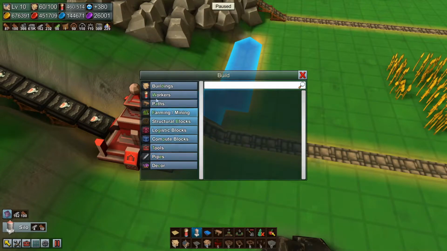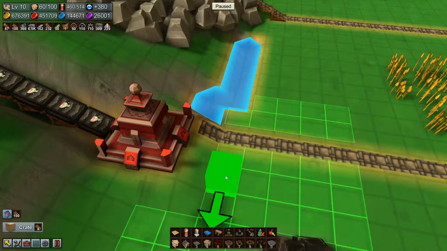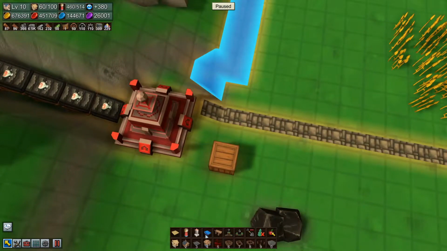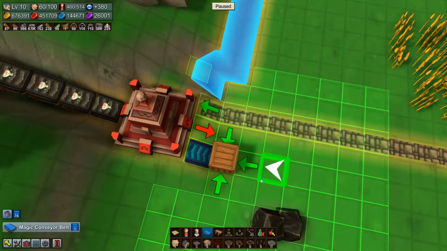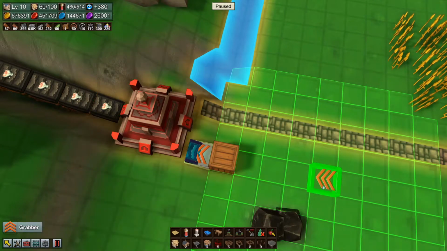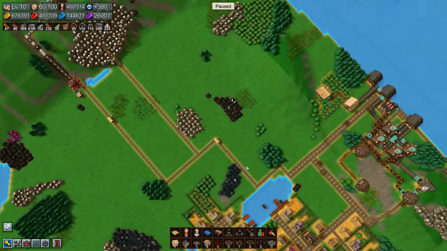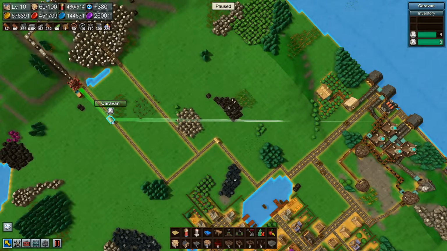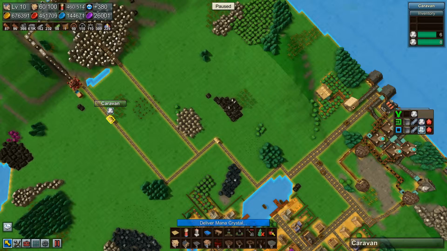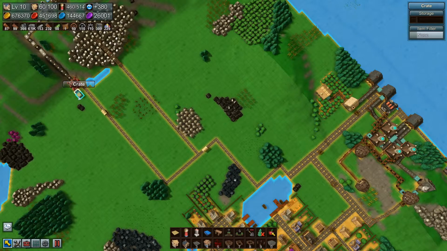Probably a crate. So I'll put a crate down, so it has a little bit of extra buffer for mana crystals. So it can make all the fire crystals it could ever want. So, where do you pick up your stuff? You go basically to that same barn. So pick these and drop them in there.